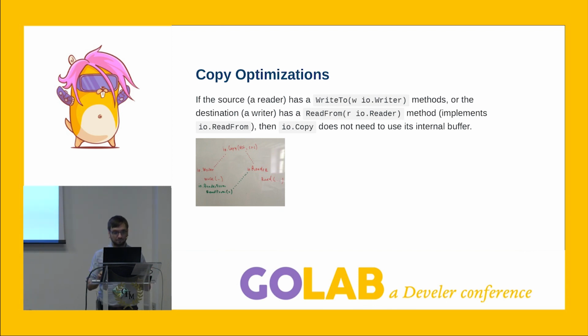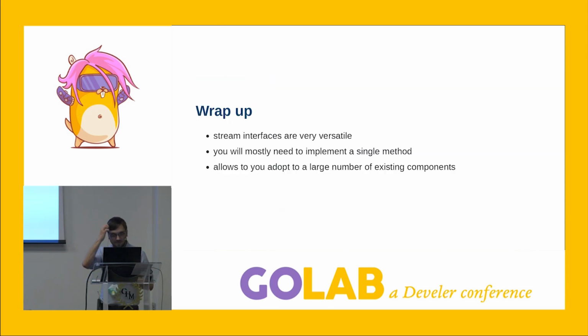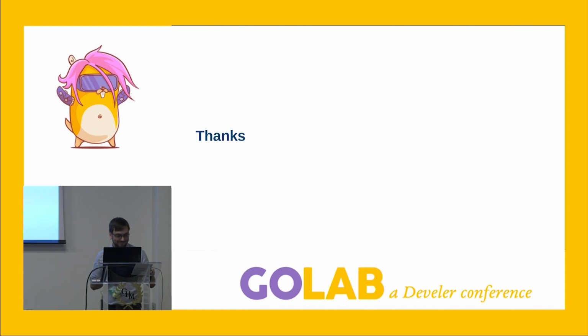This allows you to save some time. Okay, to wrap this up, I hope I could show you a bit that these stream interfaces are very versatile. You only need to implement a single method, and it allows you to adapt to a large number of existing components, which makes them very attractive. So if you encounter a use case, you might want to consider it. Thank you very much.